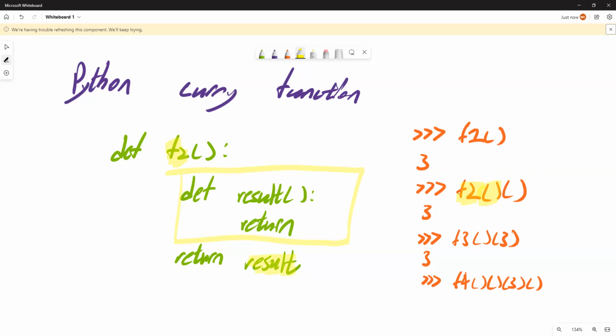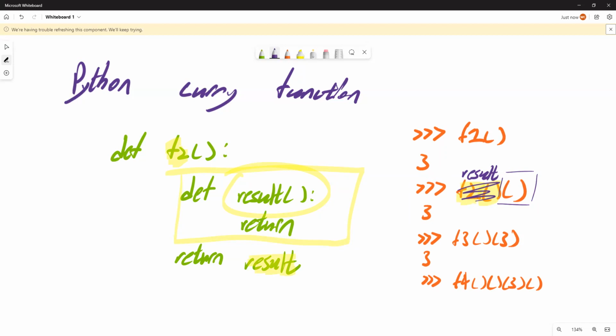So what is the result? Result is the inner function definition. So that means here the f2 parenthesis, it should output the result. Okay, it's returning the result. The result is the function definition. It's the function name, and then calling the second function with 1 more parenthesis.